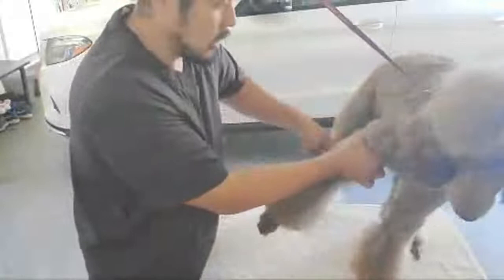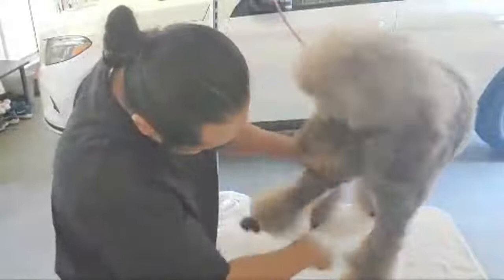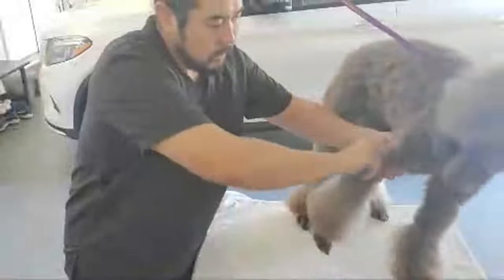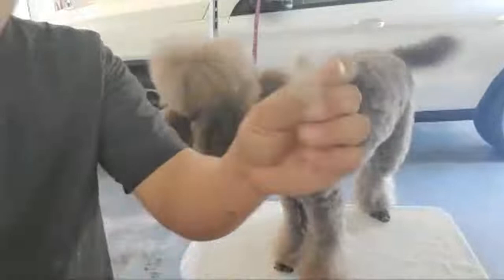See that? I can feel it was rough right here. See, it was really rough. You can feel it because it literally has a rough texture to it.